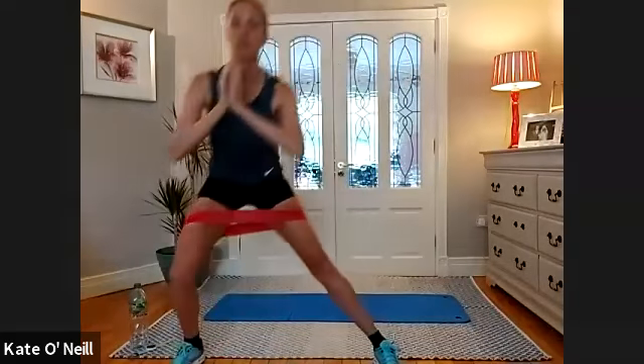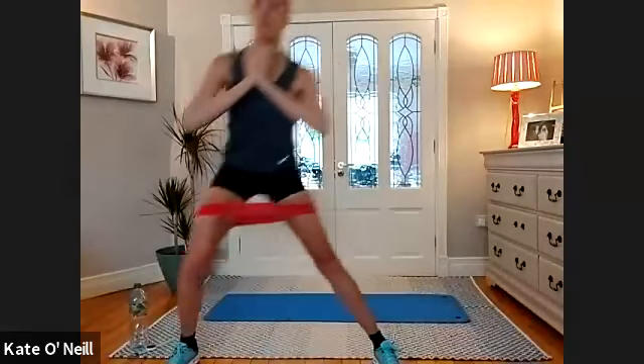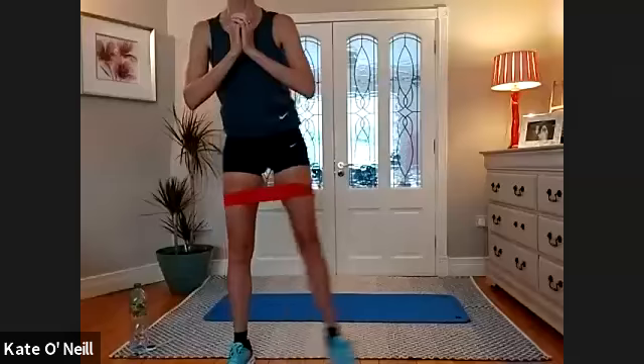Last one — coming up to standing. Side steps now. Start with feet under you, step out first into the lunge position, then bring it back. For 10, nine, eight, seven, six, five, four, three, two, one — swapping sides. Feet under the hips, lunging out first — lunge down, bring it back. For 10, nine, eight, seven — really pushing that foot down to the floor. Done.